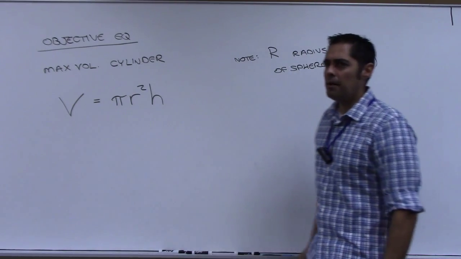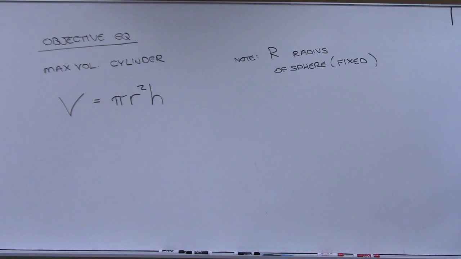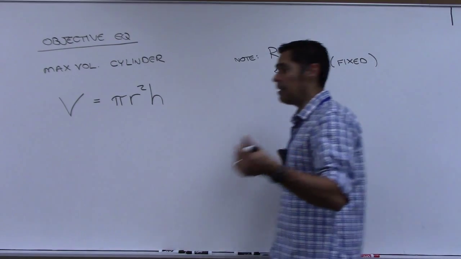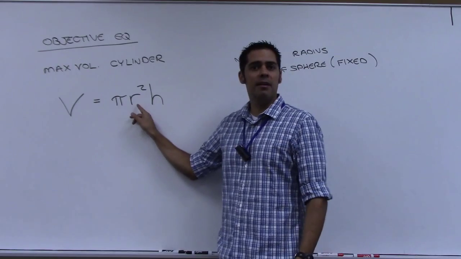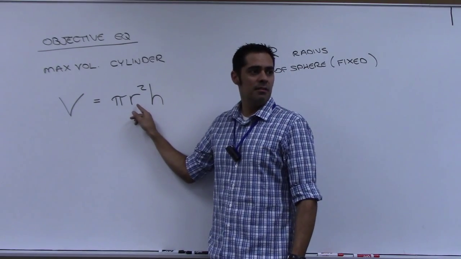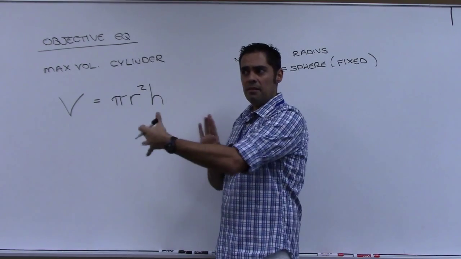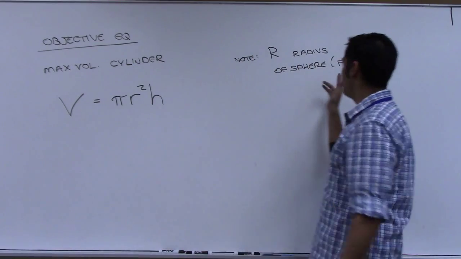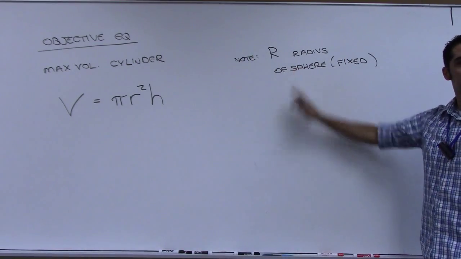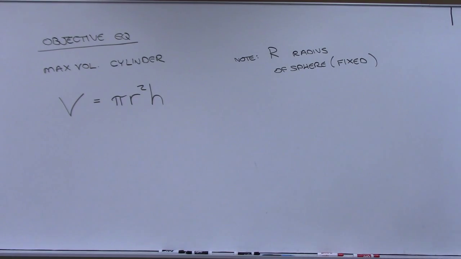Can you say that h couldn't be any bigger than 2r? So you're coming up with some restrictions on h, right? That height is restricted. We know that little r here is restricted, right? The radius of that cylinder inside can't be smaller than 0 and can't be bigger than capital R. So the reason why this is a classic problem is because it's not obvious what the constraint is.